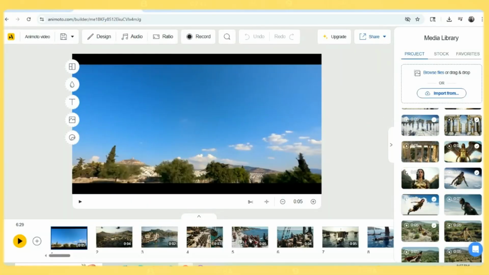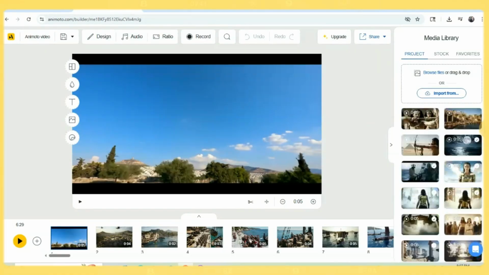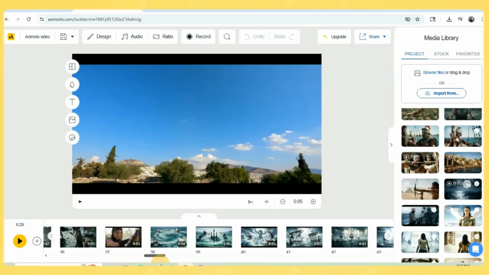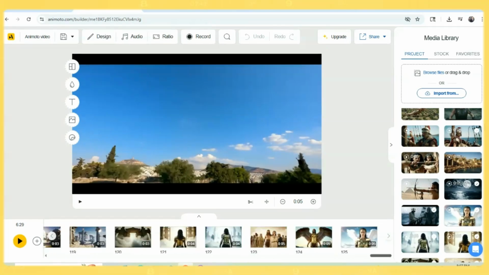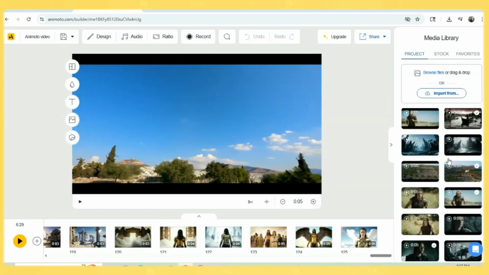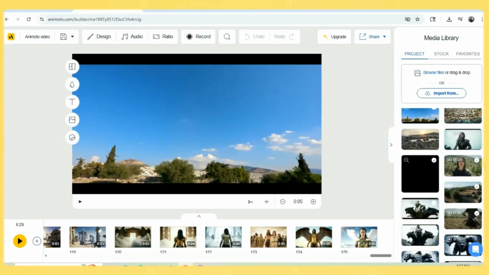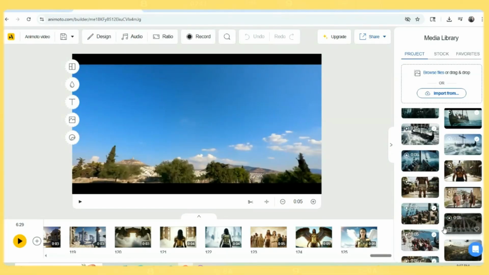So this is Animoto. I use this to actually put the video together. This is where I actually do the video editing and stuff. And, you know, these are the scenes from the whole thing. So there's about 125 of them. And so Animoto is definitely one of the more important things too, because it pieces it all together into one cohesive video. So that is essentially how Acropolis was made.